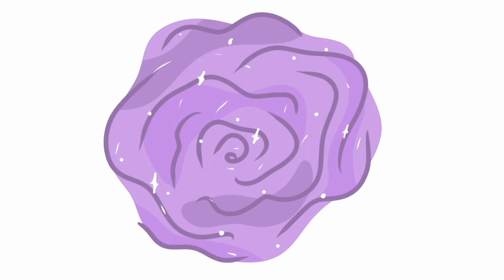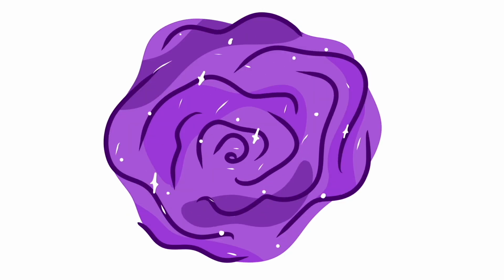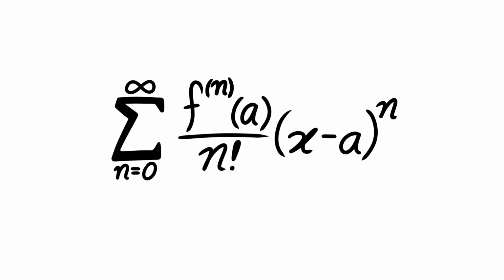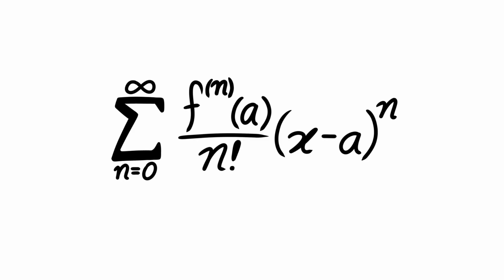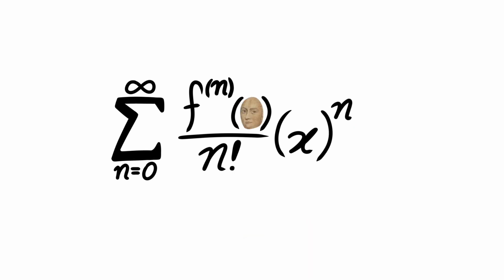Alright, so let's go all the way back in history to Calc 1 and see where this thing even comes from in the first place. Remember this? Yup, it's the basic formula of the Taylor series, which pretty much gave everyone who was first learning about it a good heart attack. And since we're dealing with a series centered at zero, this means that all the a variables are replaced with zeros instead. And now we're left with this, the Maclaurin series.